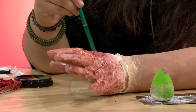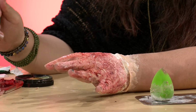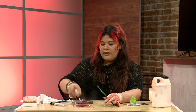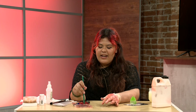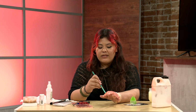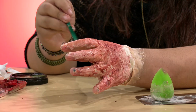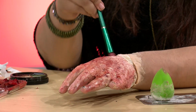As you can see, I'm not really caring at this point. I'm just putting it everywhere. It's just to get the base started so we have something to build off of. Because if you're just going with a red body paint, I get a weird finished look. It's all weird and dark in one spot. So I like to use a base color, even if it's just a simple base color.